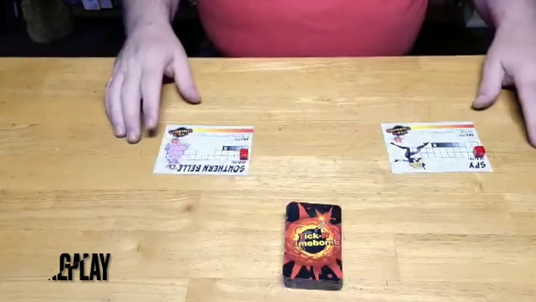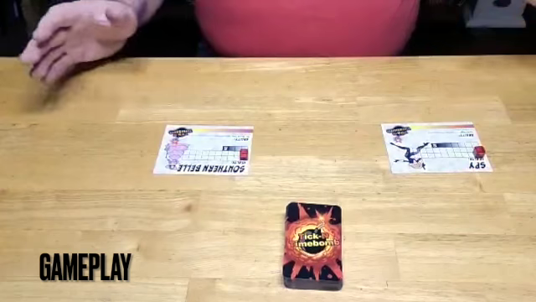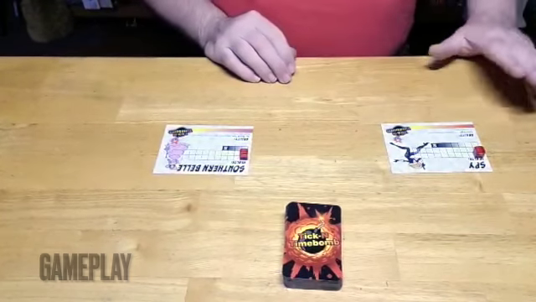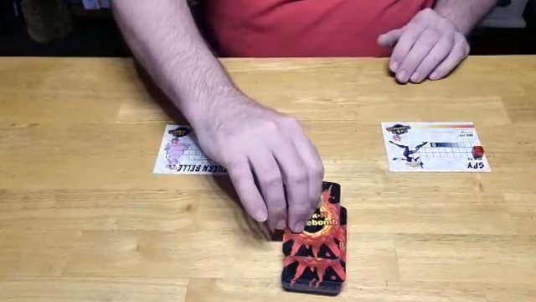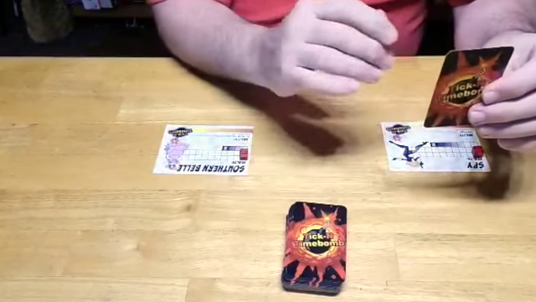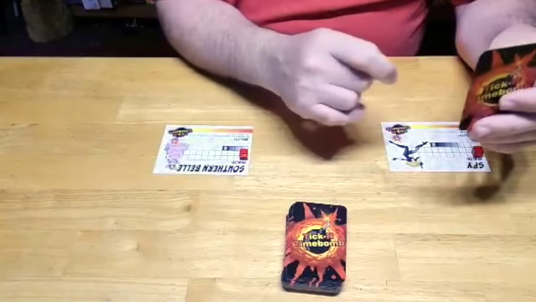All right, so for gameplay, now that we've got everything set up, we're going to look at starting the game. The game starts with the second oldest player, which in this case, we're going to say the spy is. So the spy sits here, and the spy draws its first card. You have to draw a card at the beginning of every turn. That's the first thing you have to do. After that, you have the ability to play a card if it's an action card.